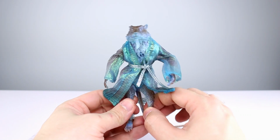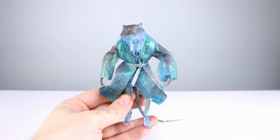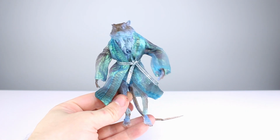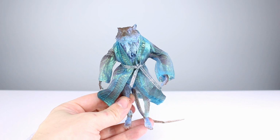So there you go, guys. I'm not going to give it proper ratings or anything because it's just a reissue with a little campfire. But there you go. That should be enough information for you to decide if you want to buy the figure.